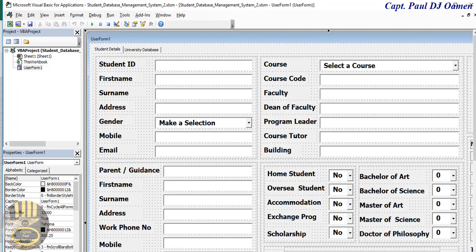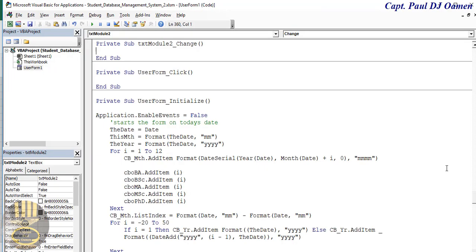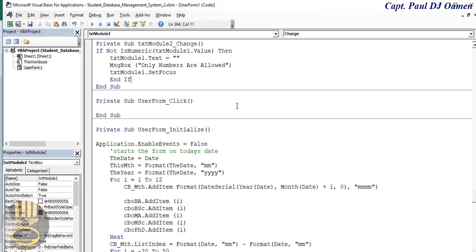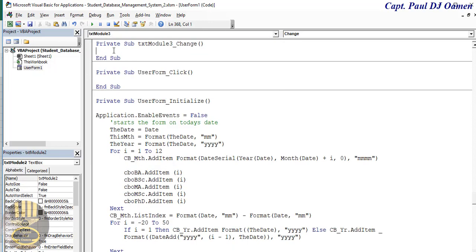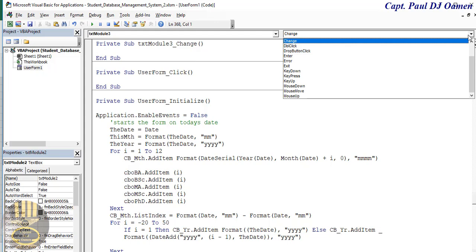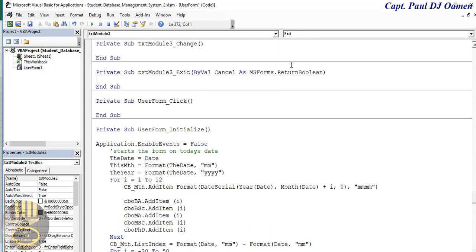So I'm going to copy that and use that for the next text box as well. Come back in here, double click on number 2, paste and change the text content to 2. That's 2 here and 2 here as well. The next one is going to be number 3. Oh, it has to be on exit.